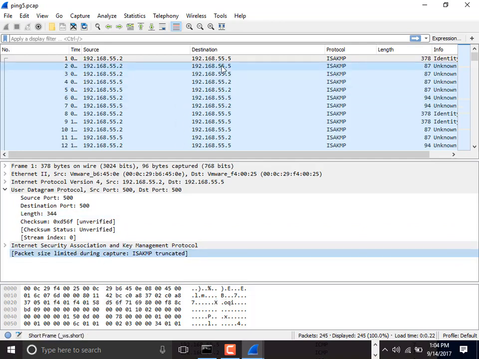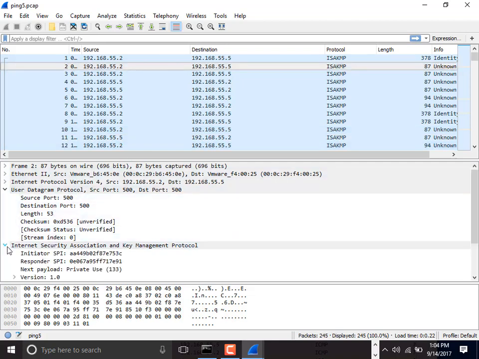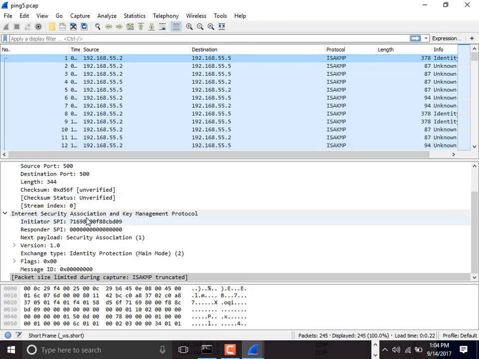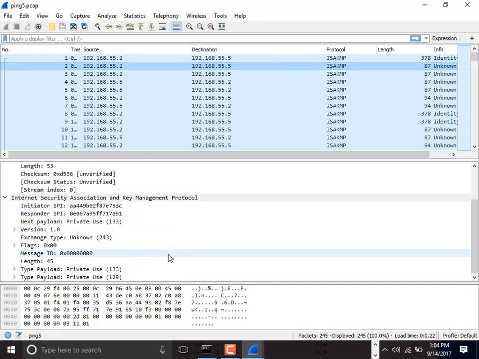If I go to the next slide, here is the same guy, pretty much trying to do the same thing. Okay? So, see now, total payload. The first one is trying to agree on what key they're going to use, the authentication method, and encryption, because they authenticate each other and then they encrypt the packet. Look at it over here. See the first one, see the second one. It's two different things that they're trying to do.